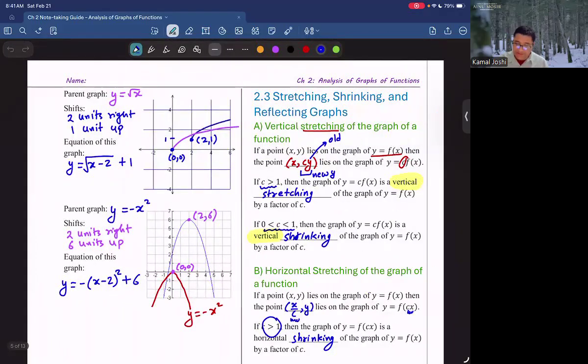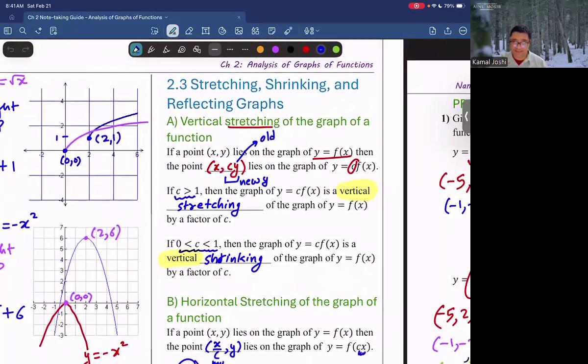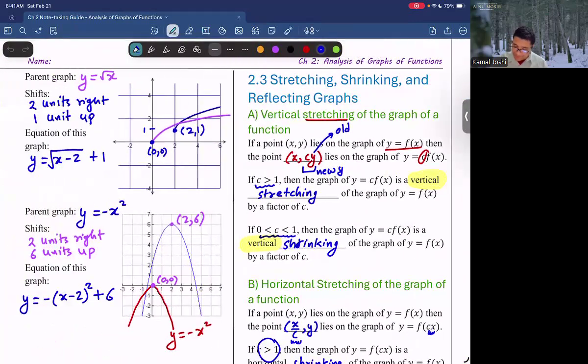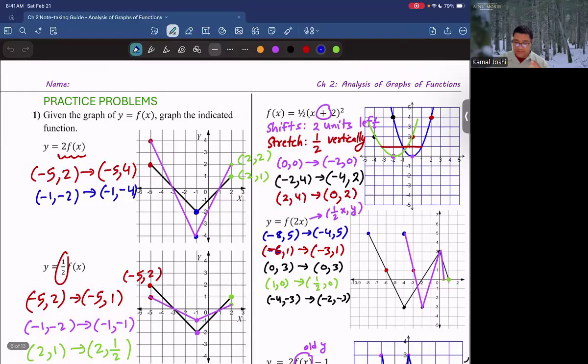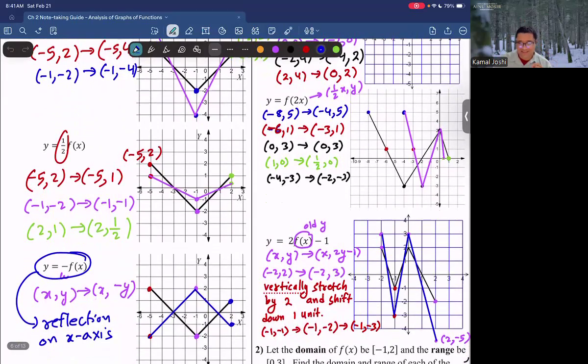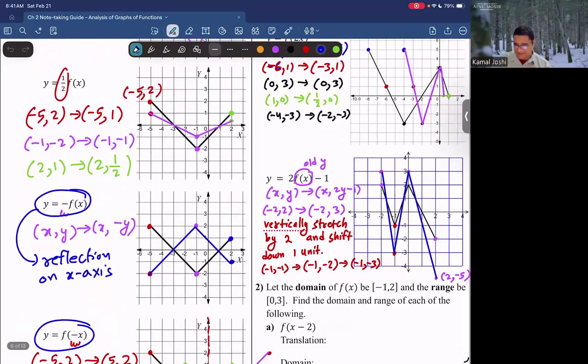And then in the next section, 2.3, again we discussed another set of transformations called stretching, shrinking, and reflecting. We discussed a lot of ideas in that, and how that, again, changes the domain and range, and how to get the new equation, what is the impact of vertically stretching, what is the impact of horizontally stretching, and there is logic behind how the new equation is obtained in each case, right? I remember particularly spending some time on the horizontal stretching part.